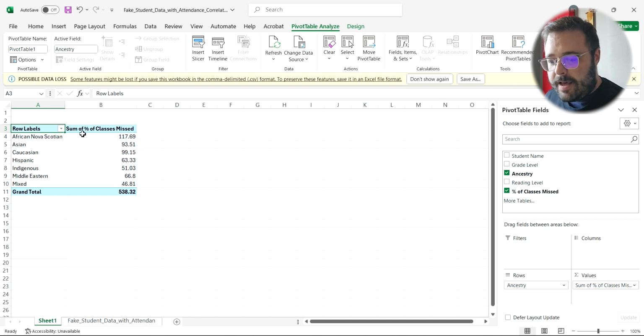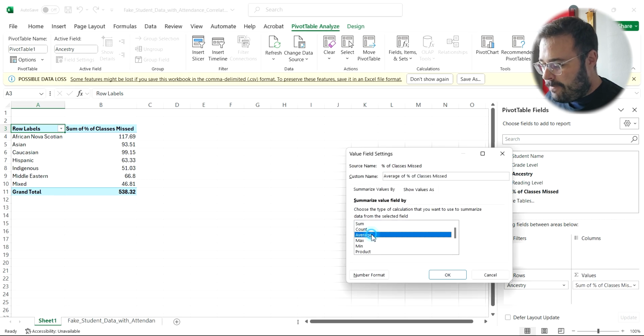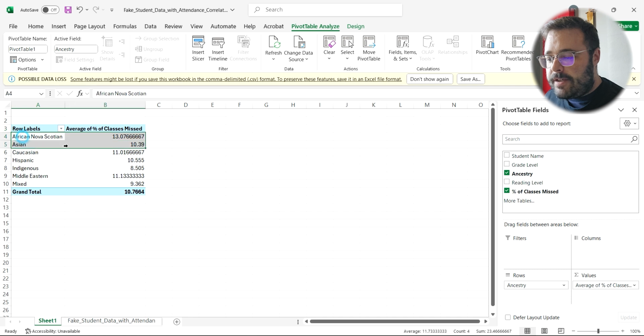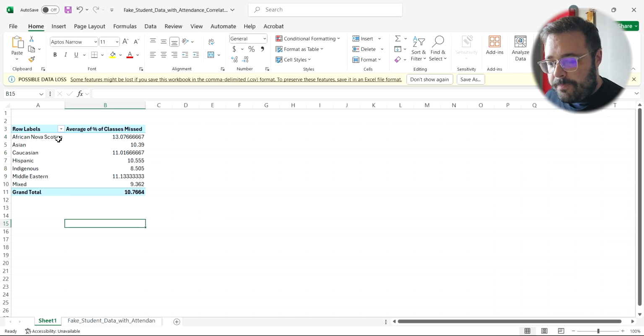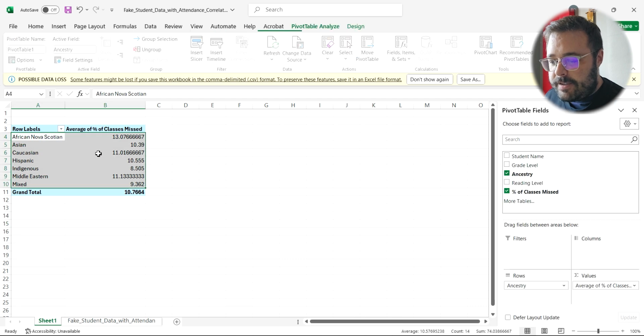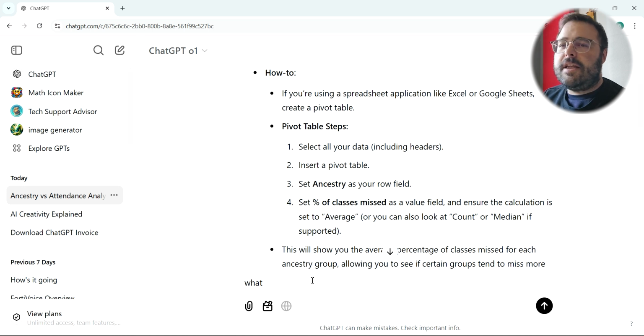So we can see that our pivot table is already doing something over here, but we want to change the value to average. So when we do that, based on our data, we can now look at these different ancestry groups and see who's missing more time on a broader scope, and then that can allow us further questioning, further investigation. Okay, so now I have my table and it compares the average of percent missed classes versus ancestry.